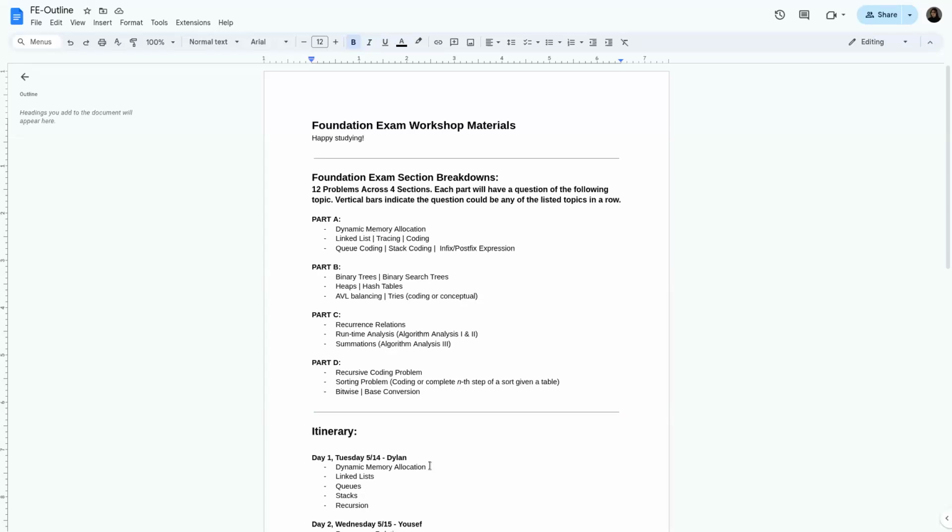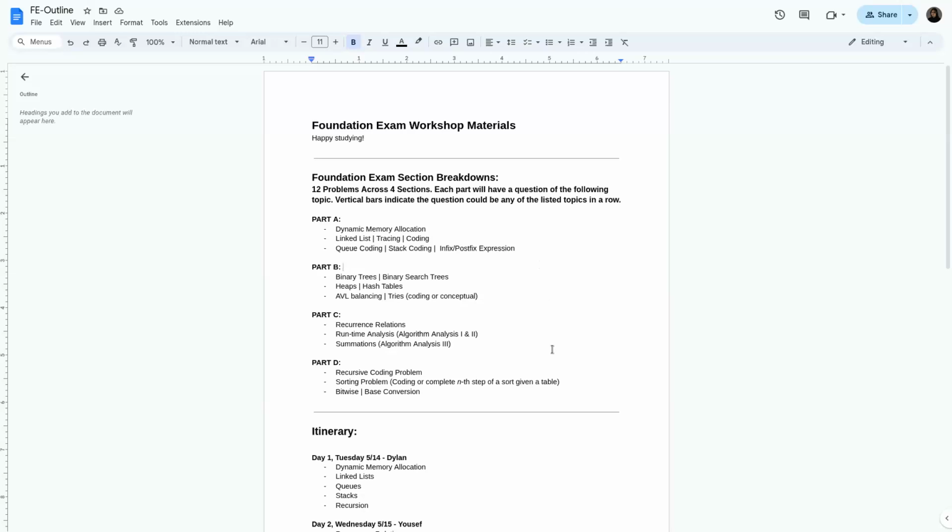That was a question that I had answered. It's not like the SAT where you have to complete English and then complete whatever, right? So if you get a really monstrous recurrence relation problem, it's okay to go to part D and solve all that and come back. This is the breakdown of what each problem will be and in order as well. This vertical bar right here is basically saying the second question in part A. These realistically should have been numbers and not dashes, but you get the point. Second question in part A will be a linked list tracing or coding. So, feel free to look over this on your own, but I won't really harp on it for too long.